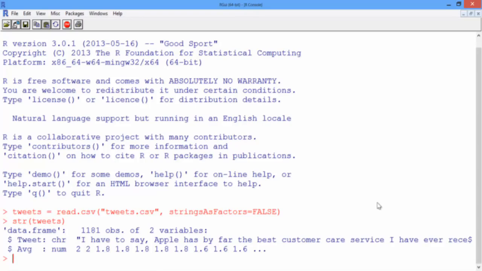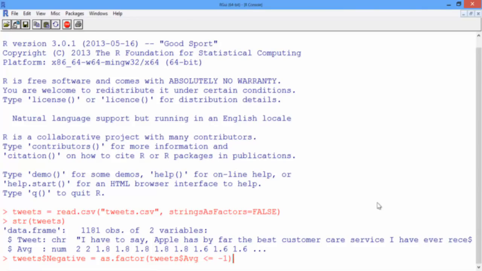So let's define a new variable in our dataset tweets called Negative, and we'll set this equal to as.factor(tweets$Avg <= -1).